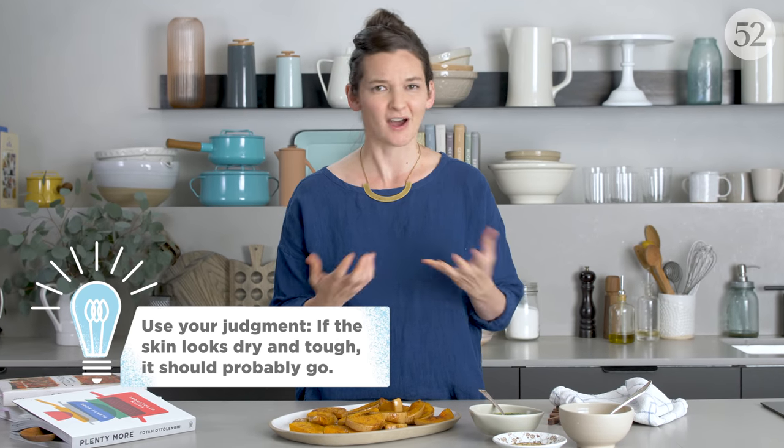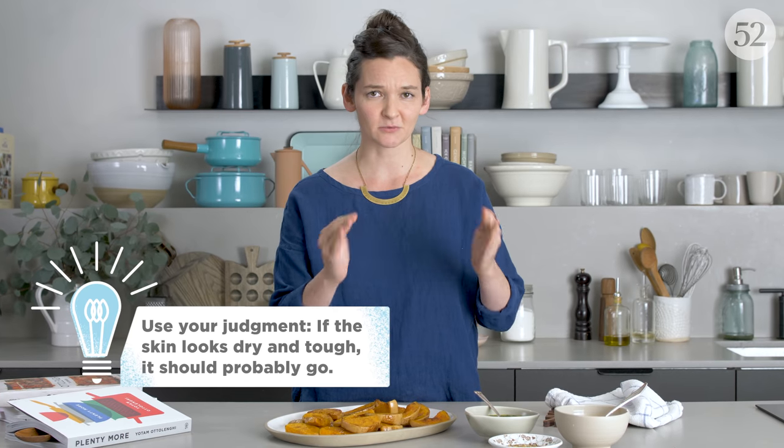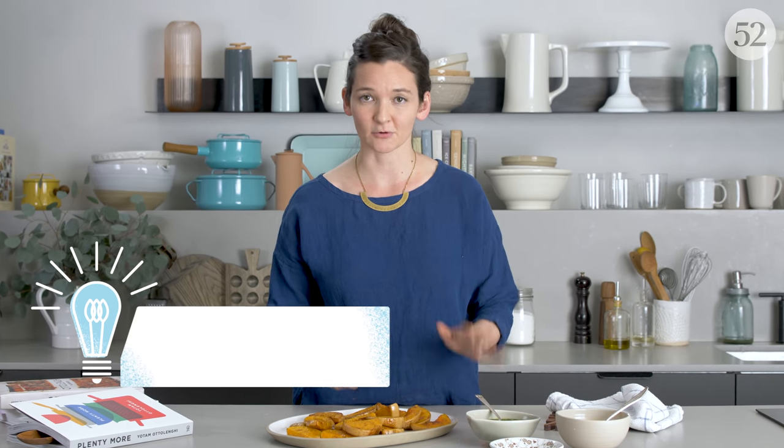This little time-saving hack, this extra excuse to be lazy, works not just with butternut squash but pretty much with any hard squash that you find at the farmers market. It's especially a boon when it's something that you would not really know how to peel anyway — like the ones with the ridges, how are you going to peel that? So just don't.